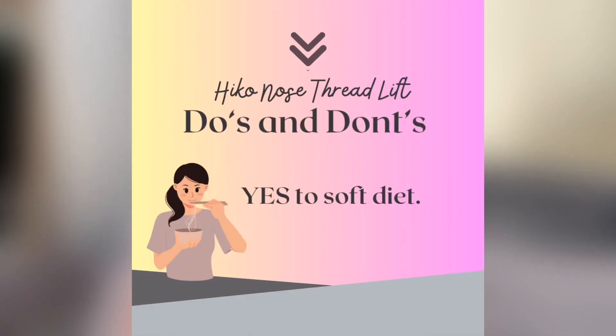As I shared in Part 1, the hot shower I took helped for the threads to come out from my nose — since I already had a big opening, it actually helped because it had been bothering me. The next aftercare is to have a soft diet and avoid chewing gum for at least two weeks. It sounds silly but it makes sense — when you chew hard meat, you put a lot of effort and exertion on your mouth, which might create pressure on your nose.